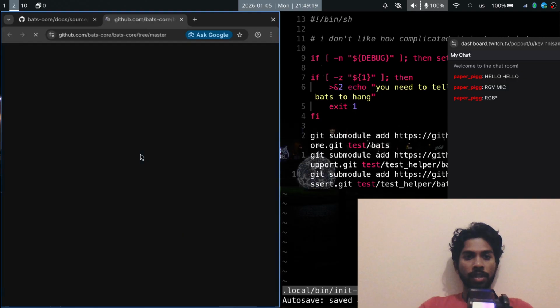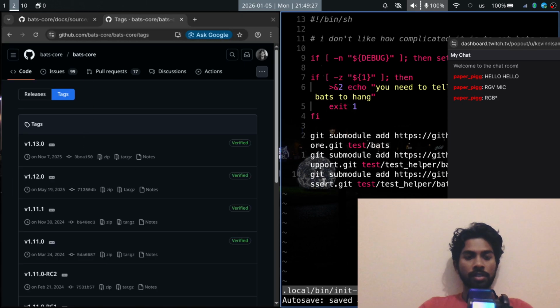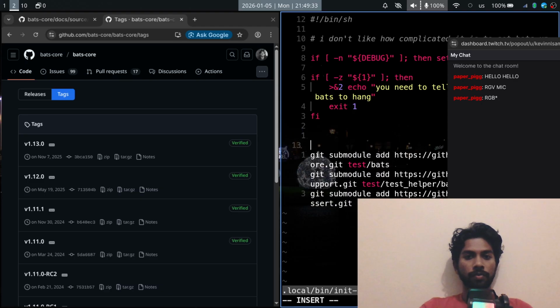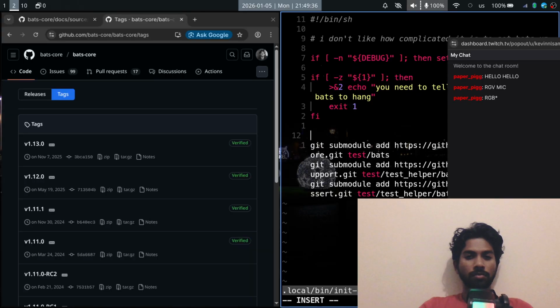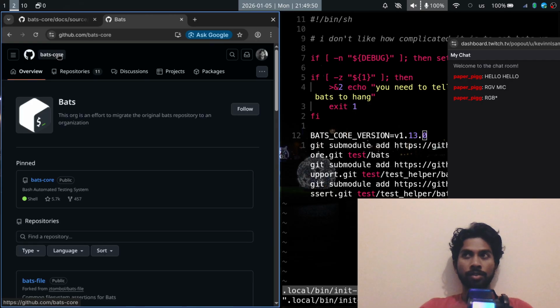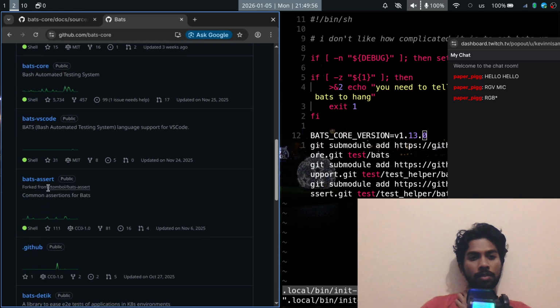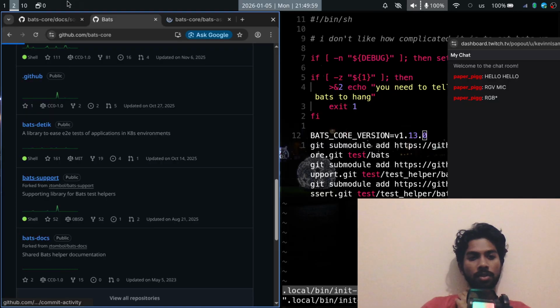Bats Core. What's the latest version of Bats Core? 11 branches, 32 tags. Latest tag is version 1.13.0. Then after bats core, it's bats assert and bats support.